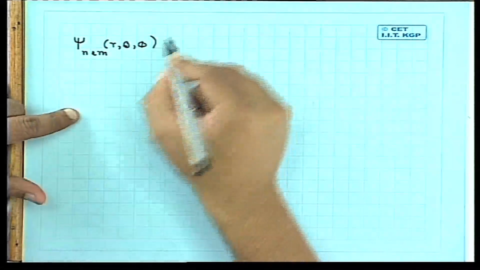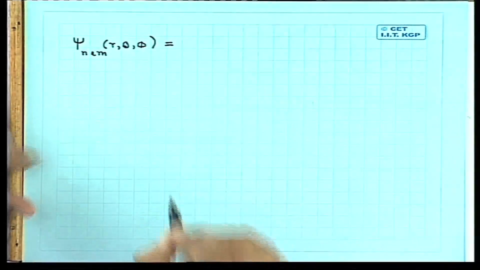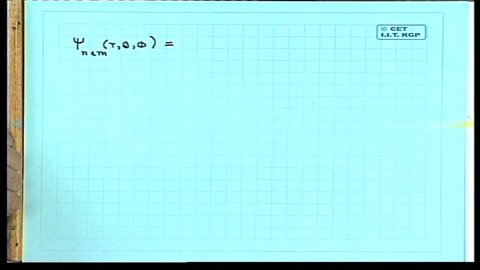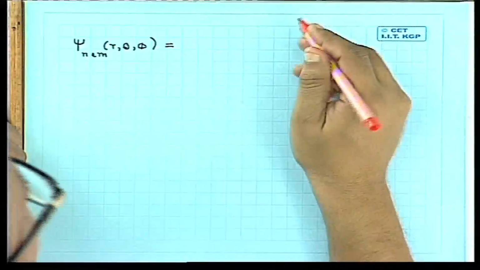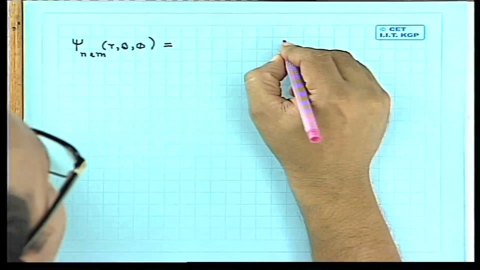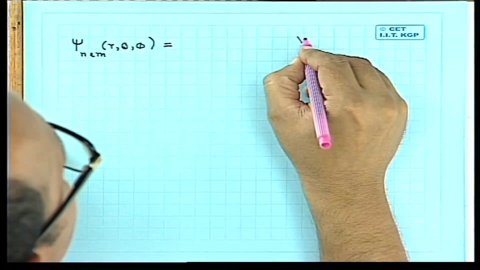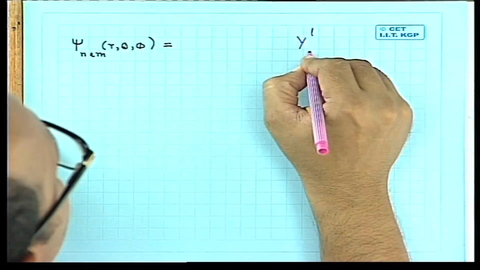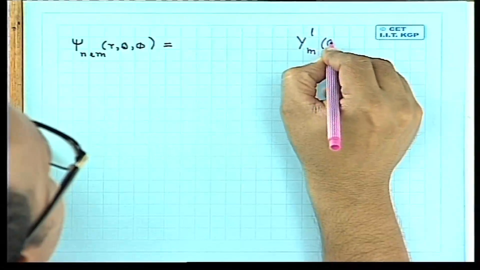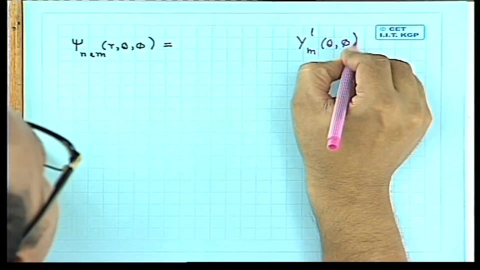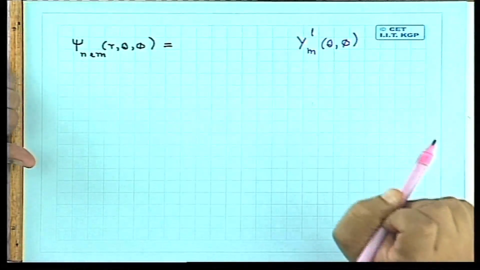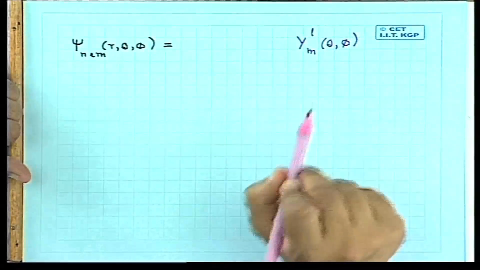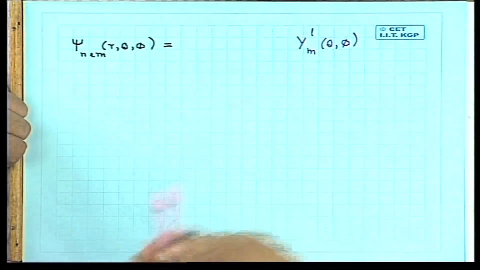And we have seen that this can be written in terms of 3 or 4 different parts. So the first part, which is very simple to write down, is Y_lm. It is the angular part, Y_lm(theta, phi), and we have studied this part in some detail, and given L and M we can write down what this function is going to be. So this is the first part.